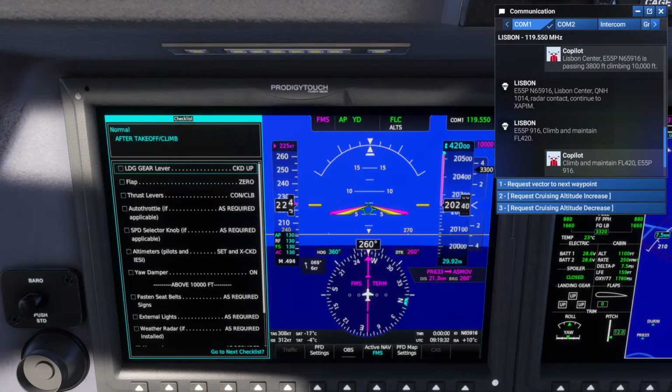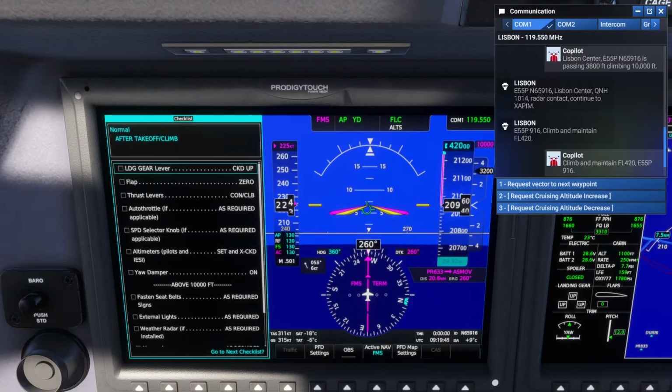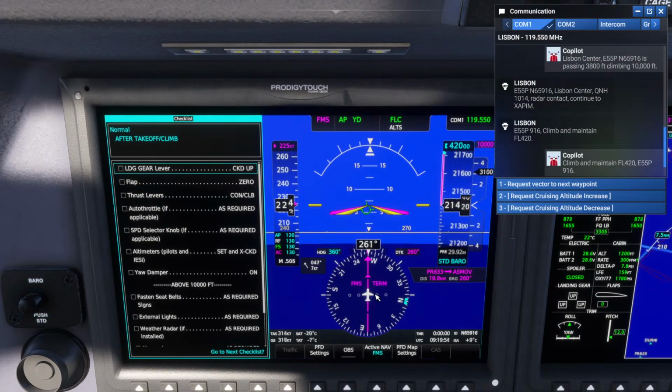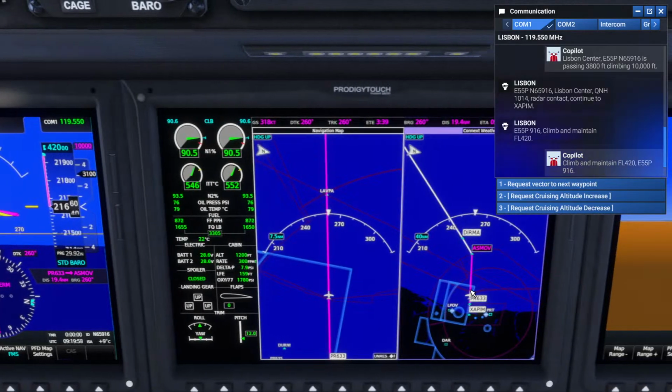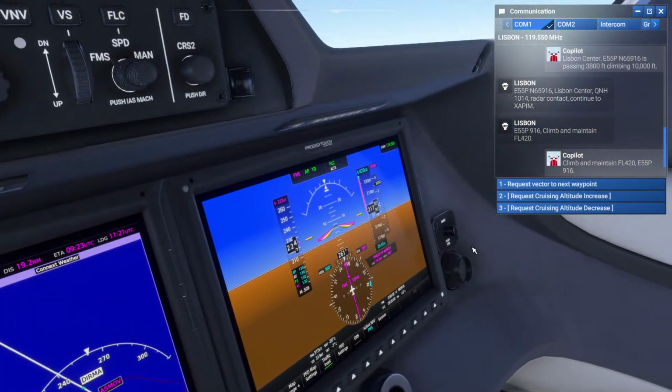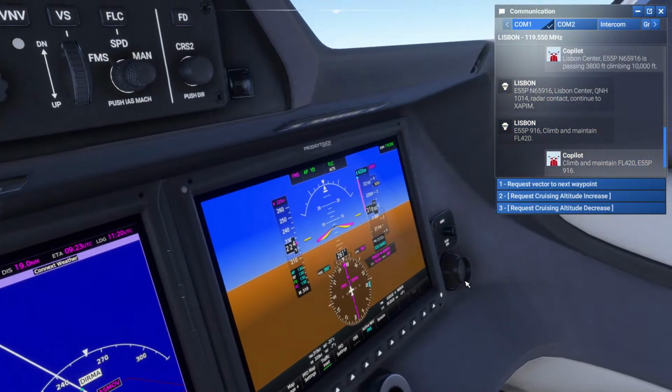However, over 18,000 feet, all the aircraft have to have the same parameters. Otherwise, they fly at different altitudes and they don't even know. So the parameter is sea level, good weather, so it's 29.92. That means that the barometric pressure here on the left now has to be set to standard. And this standard is for all the aircraft after 18,000 feet. And you have to do it also on the co-pilot's side as well.